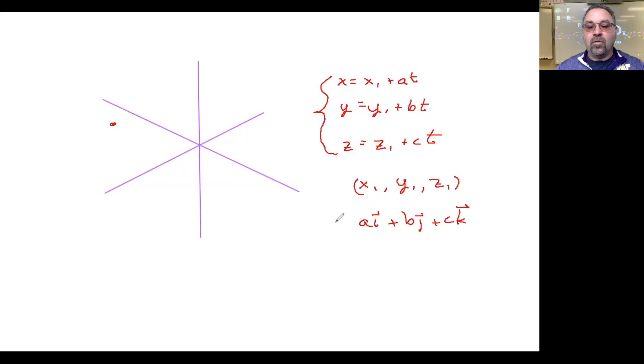And you're probably noticing I wrote those as vector components, because really what we're talking about is starting at this point using a direction vector, we can find our way to the next point in three-dimensional space. And so a lot of times when we see a linear equation in three-space, it's given as a vector, a vector quantity. You have your initial starting point, and then you have your direction vector that tells you where to go for the next point in the plane.